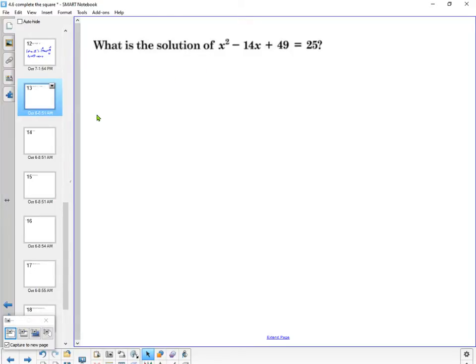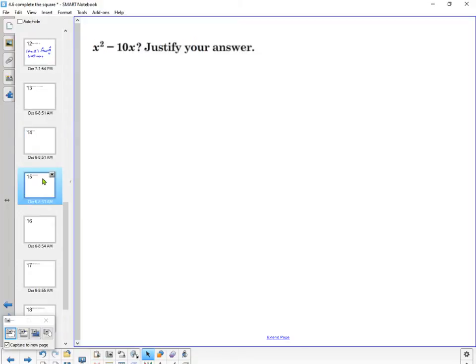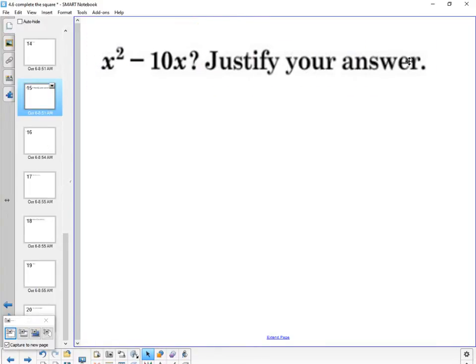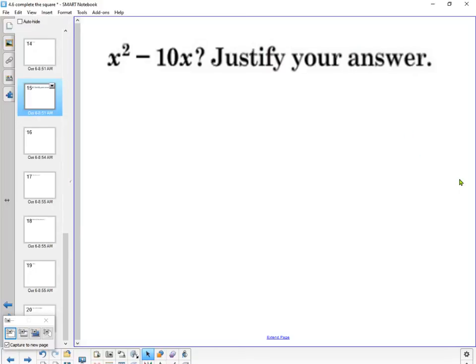Solutions to this guy. We already did something like that, right? Let's see here. Oh, this is a good one. Let's see you guys do this one. Complete the square on this one. Just cut it in half, multiply it by 2. Not multiply by 2. Be careful to square it. Square minus 5. It's x minus 5.